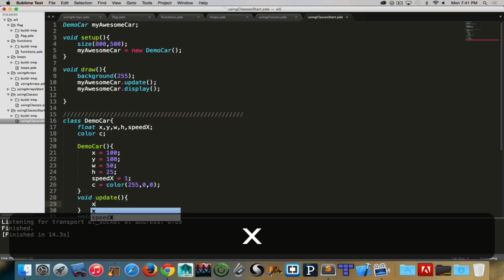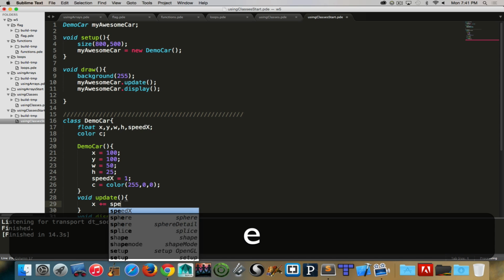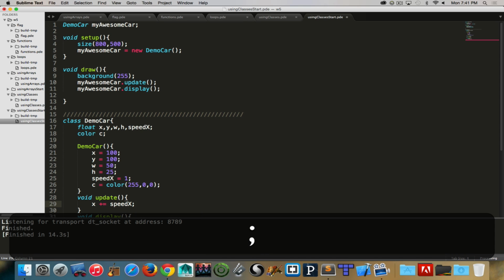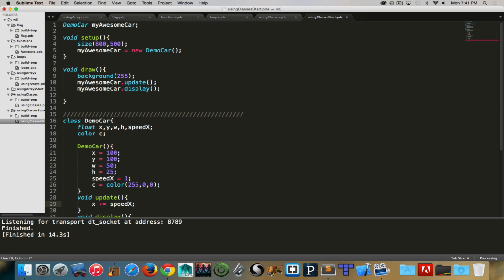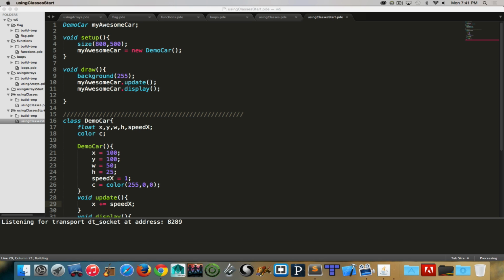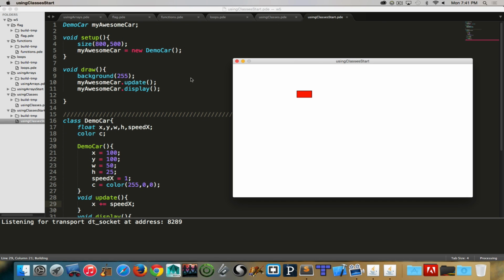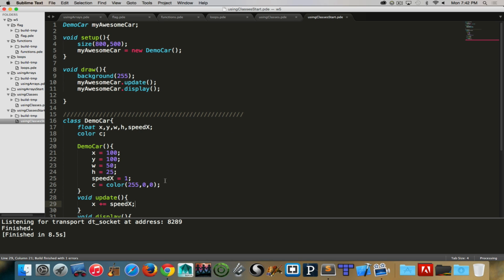And we can just say x plus equals speed x. And now when running this, you can see that it very slowly, consistently works its way across the screen. So that object is now updating itself.